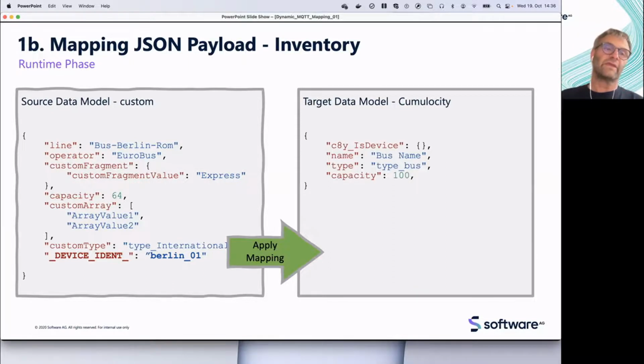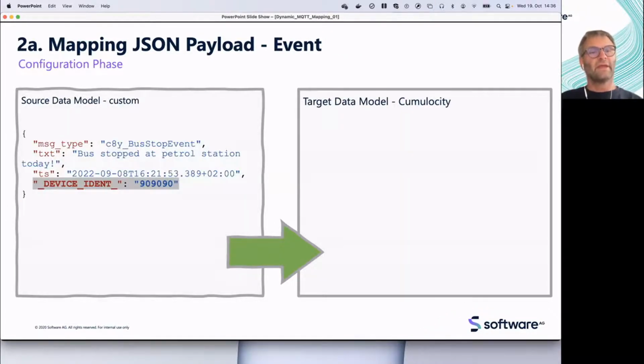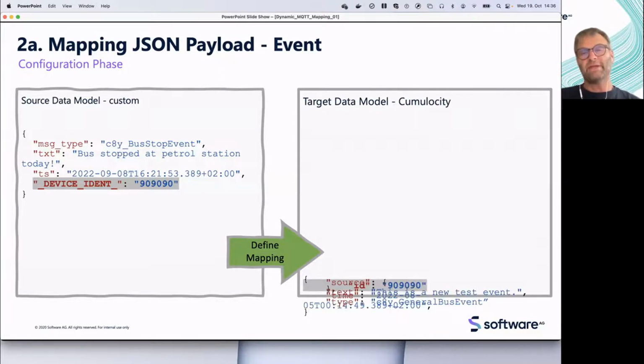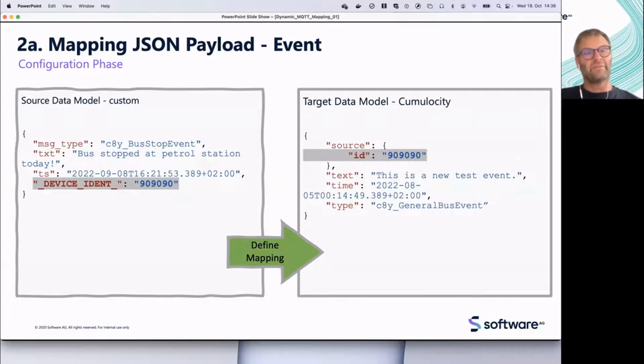In the next use case, this follows exactly the same pattern. In this case, we want to map an event. So something happens to our bus, it stops at a petrol station, and we define a mapping. This is taken from the customer's JSON payload to the Cumulocity standard payload. What we have to do is define the usage of the external ID.